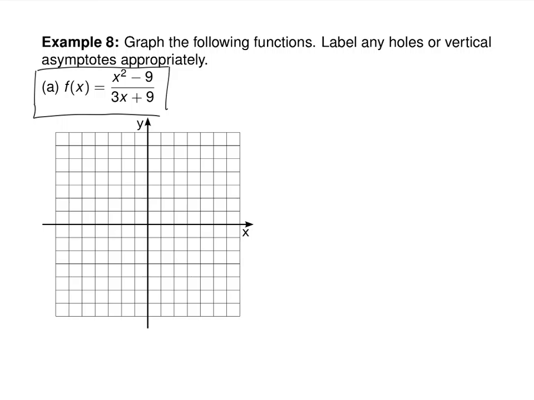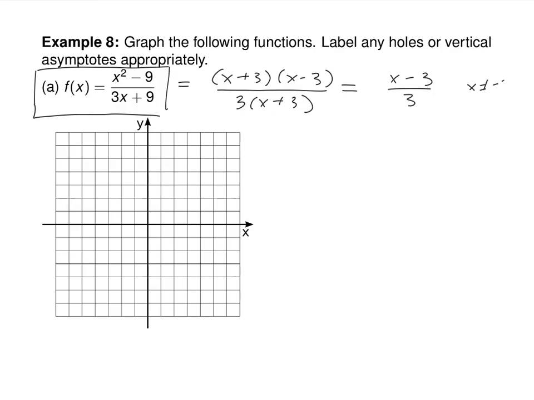So how can this thing simplify? By factoring x plus 3, x minus 3. And how does the denominator factor? 3 times x plus 3. Oh, look, somebody tried. Right? So how does that simplify? X minus 3 over 3. And the one technicality is x cannot equal -3. Why is there that technicality? Because the original function has a denominator and you've got to account for that restriction.